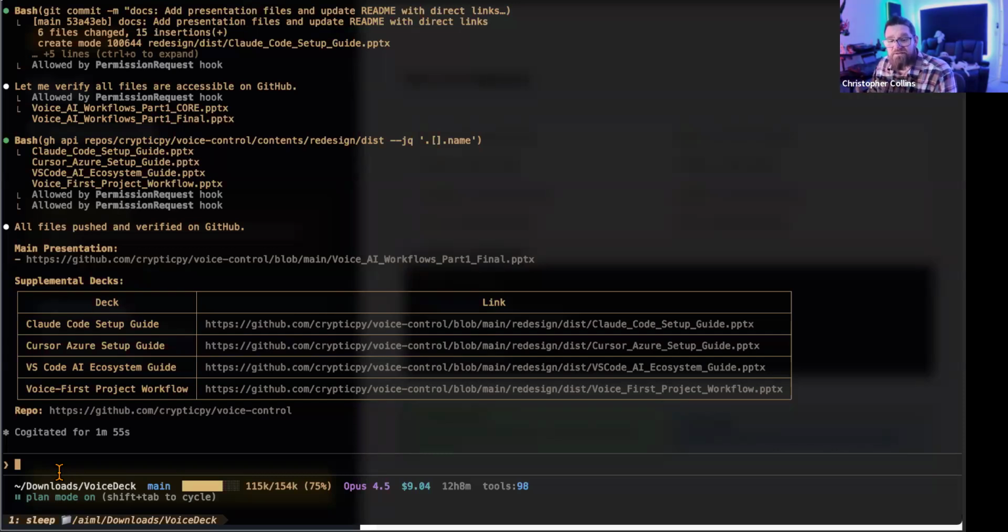And what plan mode does is it will automatically spawn multiple sub agents that are using the haiku model. They'll go out and look at any of the files that you've got in your repo or that are part of the project, or they'll go out on the web and they'll do web searches, and then they'll bring all that information back to the primary model, which, as you can see, I have selected here is Opus 4.5.